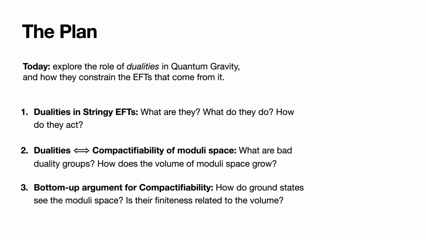Having said all these things from a general perspective, let's now specialize to an example that most of us will be familiar with. So let's take 10-dimensional type IIB. We have an axion, we have a dilaton, we combine them into the axio-dilaton with this standard hyperbolic metric. And the duality group is the familiar SL(2,Z), by which we quotient out. It acts in this way on the moduli, and the T transformation allows us to fix to this finite strip between -1/2 and 1/2, whereas S duality relates everything where the absolute value of tau is smaller than 1 to the part where it's bigger than 1, corresponding now to this usual keyhole domain that you're all familiar with.